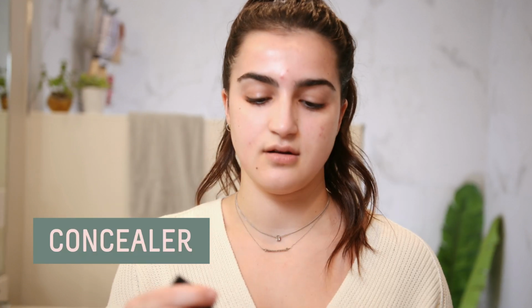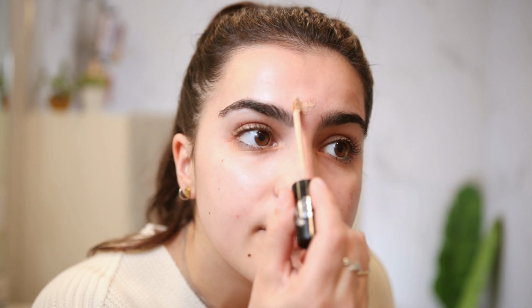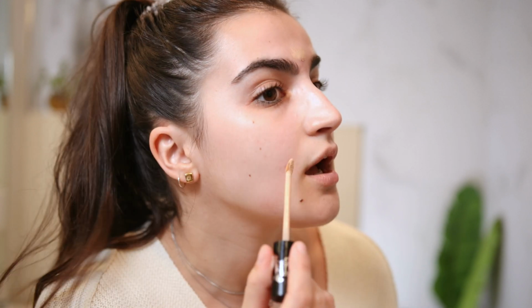So you can probably see, but this one angered up overnight, and so we have a few blemishes on my face to cover up. I'm gonna start by putting a little bit of concealer on and then covering with my foundation. I take a bit of concealer and I dab it off because I don't want to apply too much. And then I just dab it right onto any spots that I want to cover up. This is typically just anywhere that has been really acting up.